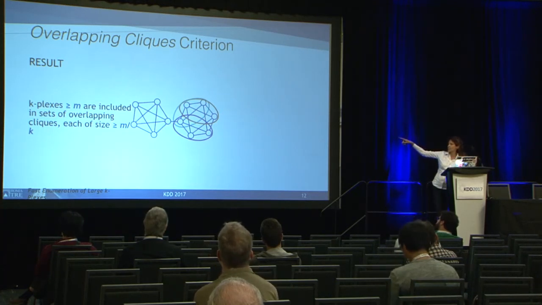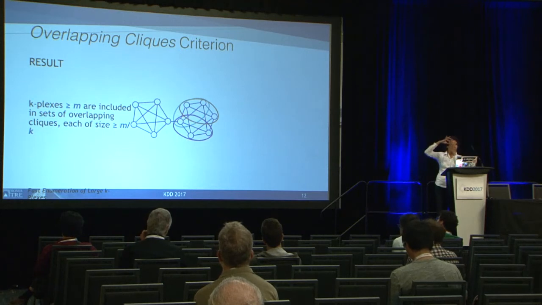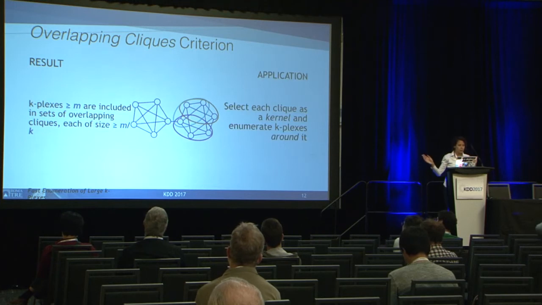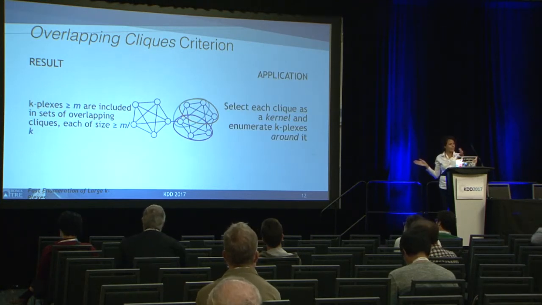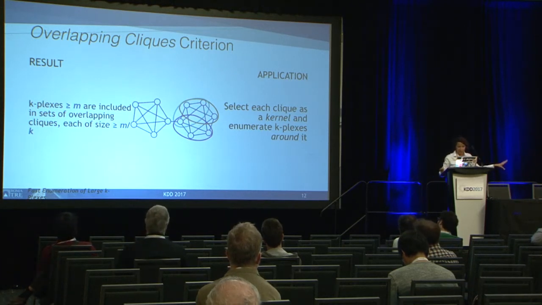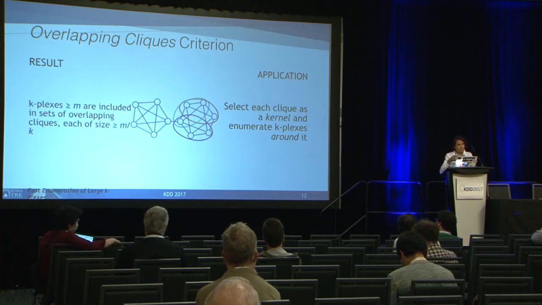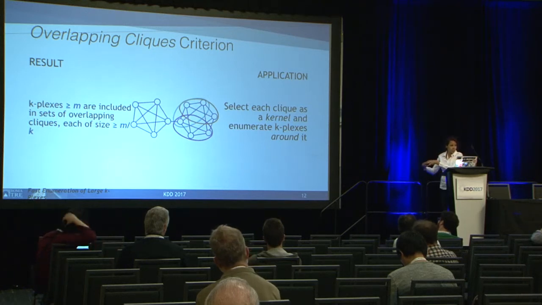It's made of, as you can see in the circles, 3 cliques with overlap for 1 node. So that's a way for enumerating k-plexes in the surviving nodes, okay? So the application is that we select a clique as a kernel. We enumerate all the cliques, and we said that it is easier in practice. Every clique is selected as a kernel. We look for overlapping cliques, as in a flower, you may say. And those flowers of cliques correspond to the subgraphs that we use for enumerating k-plexes.